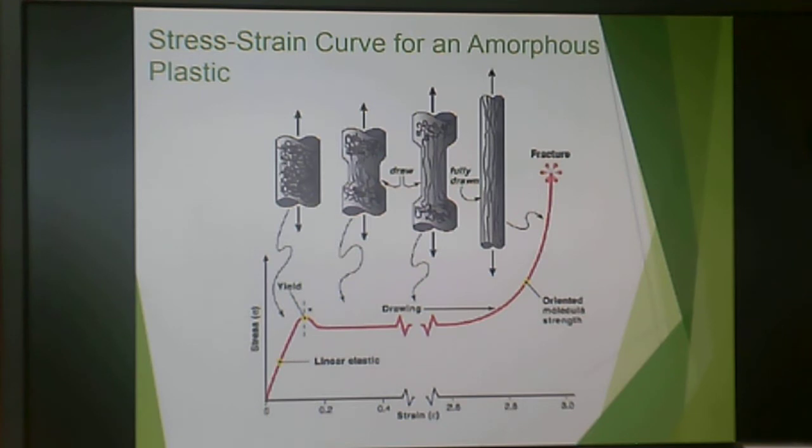So this is a stress strain curve for an amorphous plastic. Once again, we see a really typical stress strain curve. We have our elastic region, our plastic region, and then our brittle fracture region. What is actually happening within this plastic in terms of the molecules is you have things that look like a bowl of cooked spaghetti. Then as you start to pull on the ends of the sample, you physically start to align those molecules. And the more you pull, you can actually align those molecules until you pull them to the point where you break them, like you would snap a rubber band if you pulled on it too hard. So that's what actually is physically going on with the molecules in a sample.